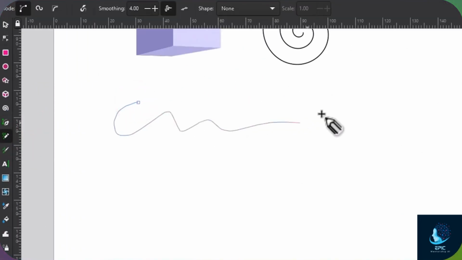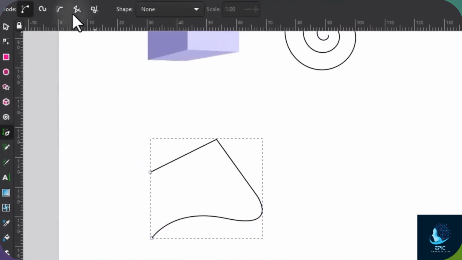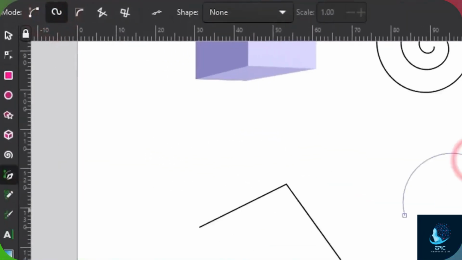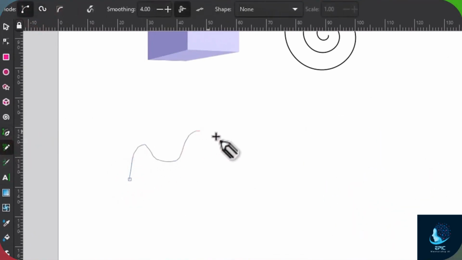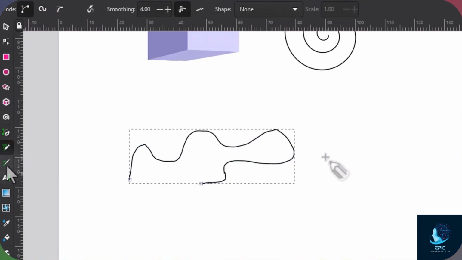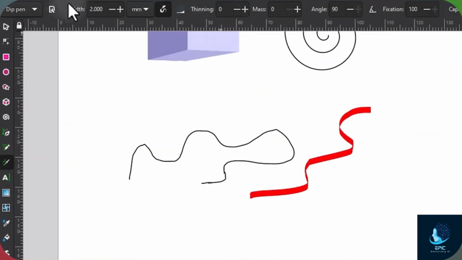The second section of the toolbox is used to draw vectors freehand by brushing on the canvas. With the Bezier or Pen tool, you can drop consecutive segments by clicking on the canvas, and also curves by clicking and dragging on it. You can close the shape or finish with the tool by double-clicking. On top, you can change the drawing mode according to your needs. Enable the Freehand tool to draw freely by clicking and dragging. Switch to the Calligrapher tool to drop artist paths, adjusting trace properties on top.